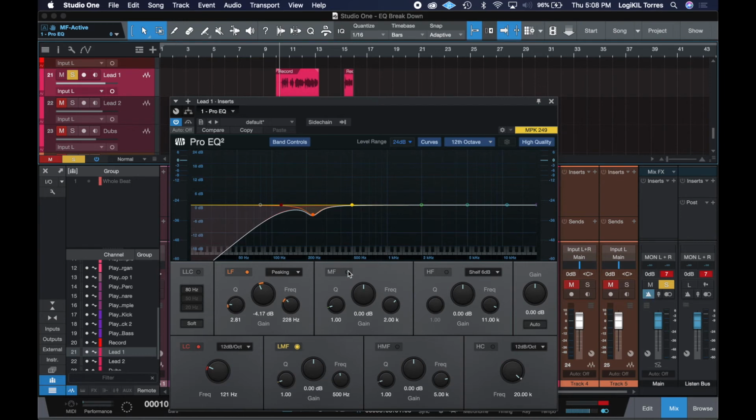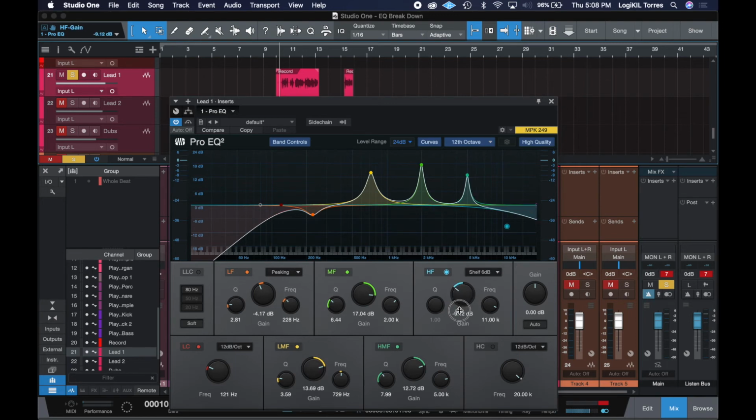Sorry, we're going to use the mid later. We got our low mid, right? Same exact thing. Bell curve, your Q, and the frequency that you want, right? And this is a good practice, just to kind of sweep. So, same thing for the mid. Bell curve, Q. Same thing, high mid. There you go. So now we got our last one, our high frequency, right?